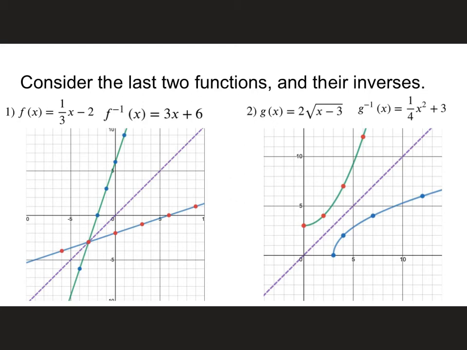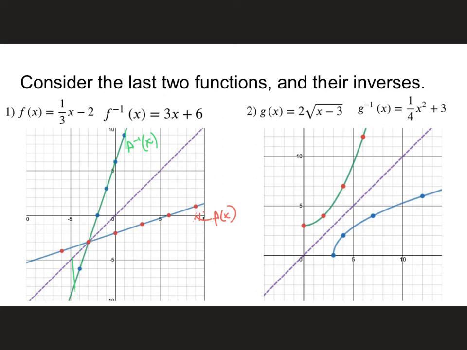What I want you to observe here is the fact that these are both functions and their inverse is also a function. On this graph here on the right, if you look at the equation for 1/3 x minus 2, that's this one, f of x, you'll see that it does in fact pass the vertical line test. Any vertical line is only going to pass through that once and only one time. If I look at the other equation, the inverse of f of x, that's this green one right here, you'll see again it only passes through a vertical line one time. So that one passes the vertical line test. Now, I want you to observe this though.